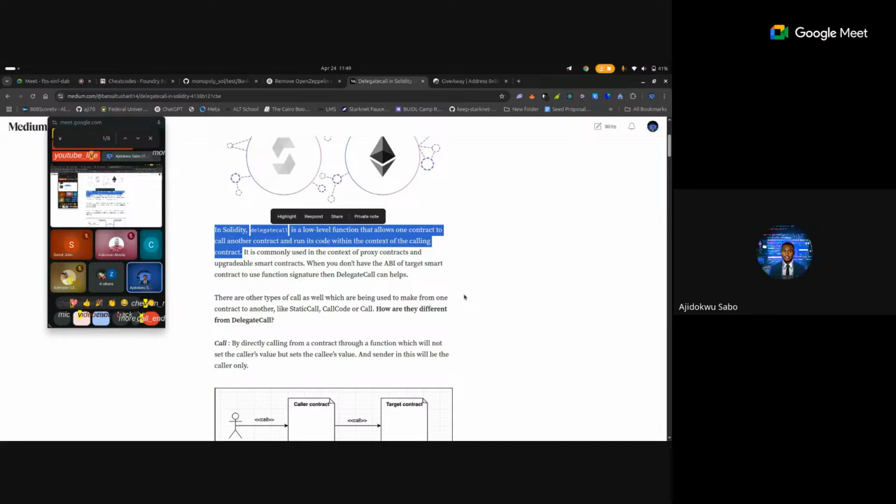No, it doesn't make sense. Okay, let me break it down for you. I said a diamond contract is a contract that can be upgraded, yes? Yes. And it is upgraded by adding other contracts to it, but they all share the diamond. The main address is that of the diamond, and all these other faucets will be added to the diamond. So you upgrade the diamond by adding another contract to it. Do you understand this bit?